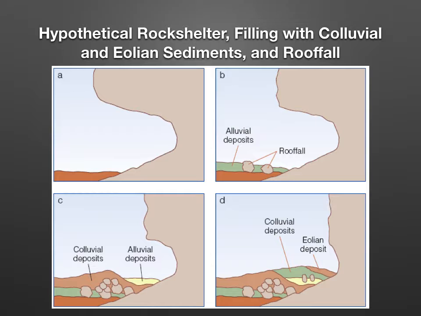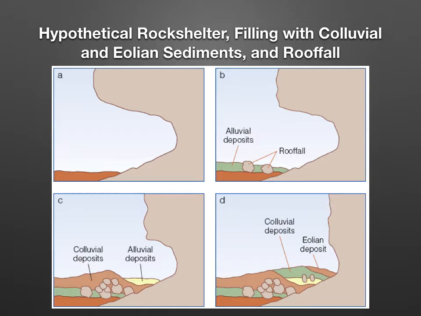A geoarchaeologist can easily tell the difference between fluvial deposits and colluvial deposits because the alluvial deposits are well sorted. As I mentioned before, as the speed of the water slows down, the sediments get well sorted from coarsest at the bottom to finest at the top. Gravity deposits are all jumbled up, and they tend to be angular. If you look at an alluvial deposit microscopically, they're all rounded because they've been carried by water, whereas colluvium often is broken and crumbled, and it's all angular deposits, so it's easy to identify.